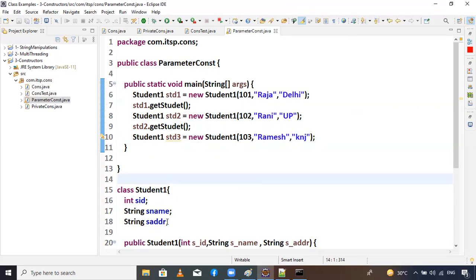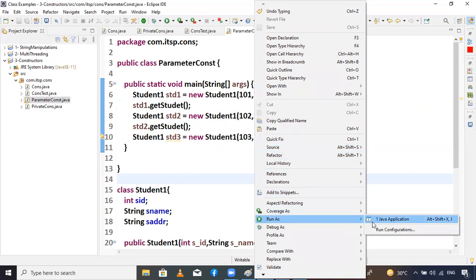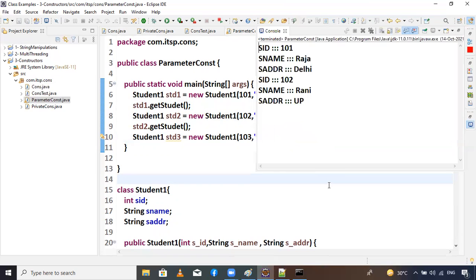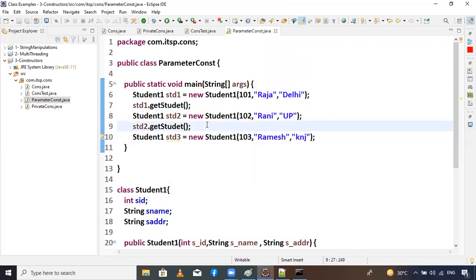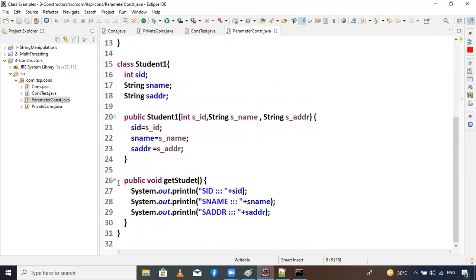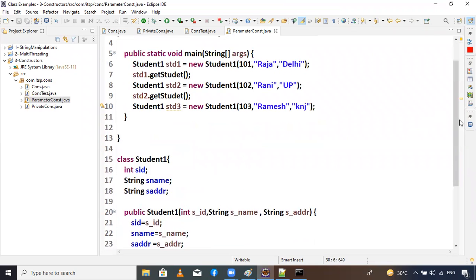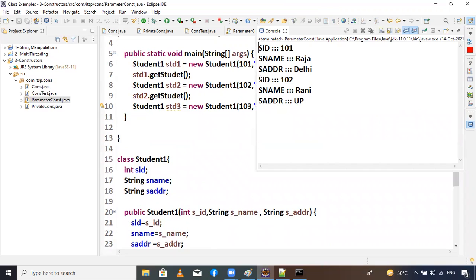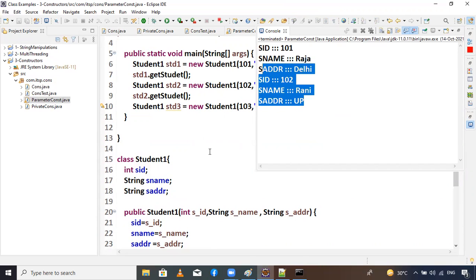Now let's try this example. Run on server. Now here the third object is created and data is also inserted. We cannot call the method getStudent, that's why it won't print. Up to two is printing.